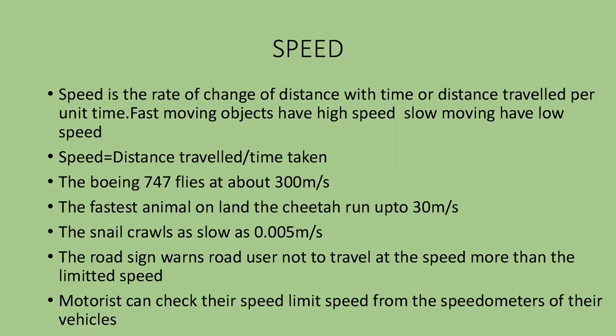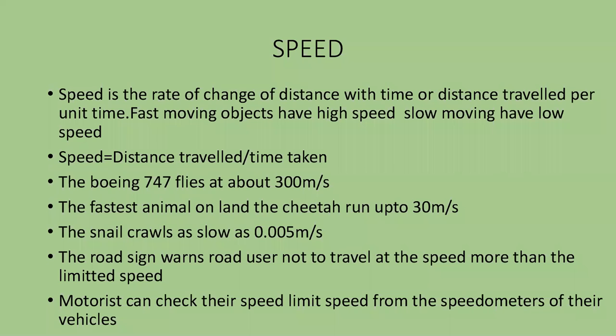Many times when you are passing through the road, you have seen on the right side or the left side some signboards. These signboards are called warning signs. When there is a turning or a slope or a slant area, there is a warning sign, and the traveler must check their speed limit. The speed limit must be written there.